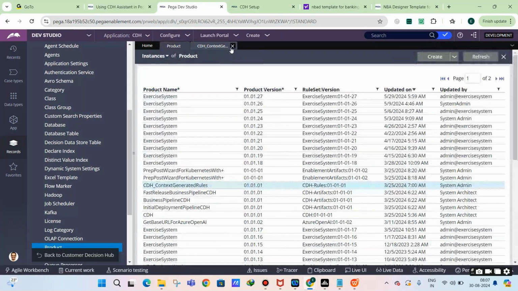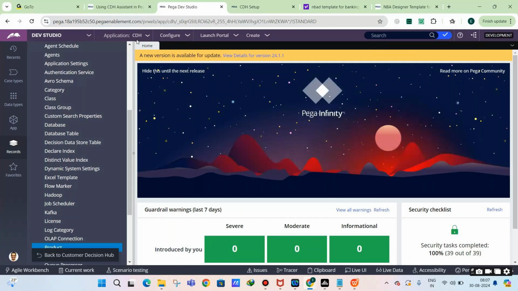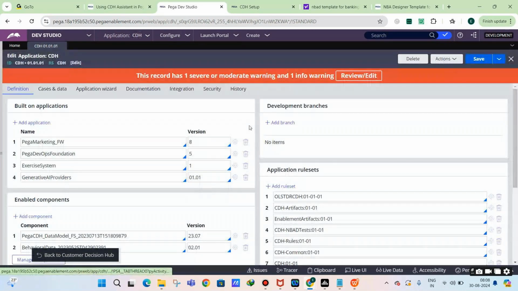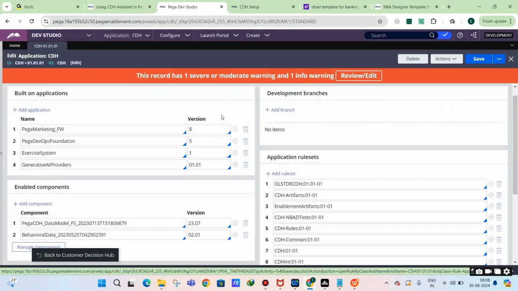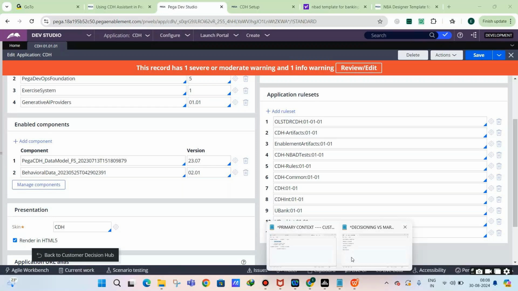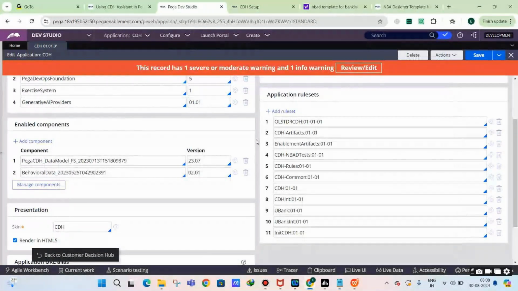Okay. Now once the application is imported, you just need to verify the rule sets. So let us say this is our first PEGA decisioning application. If you go to the definition, there is a lot of things that you need to do here. For example, just now I told you, let us say you are using an old version of PEGA. Right now I am creating the application with the setup wizard itself.